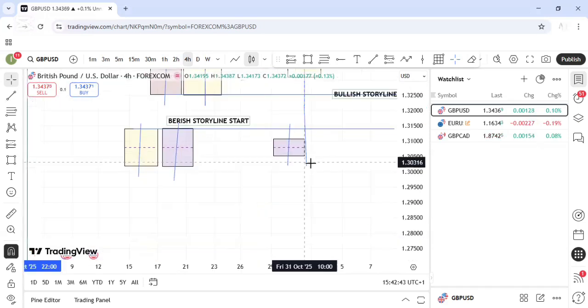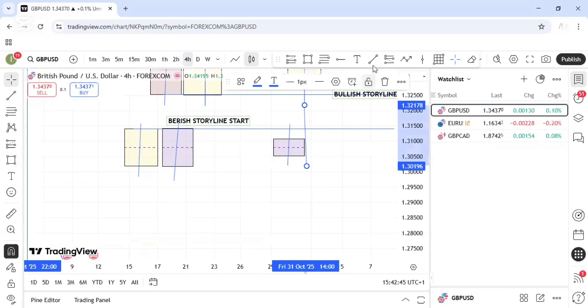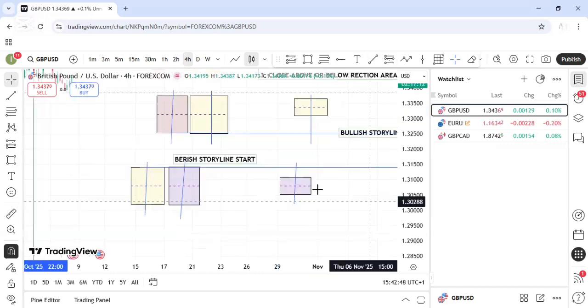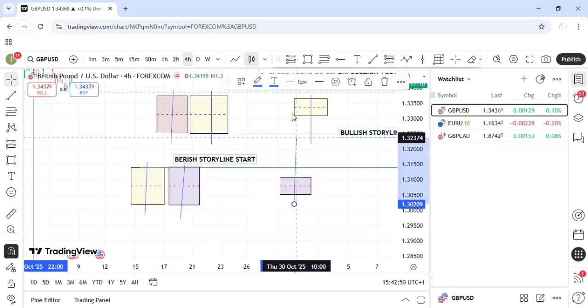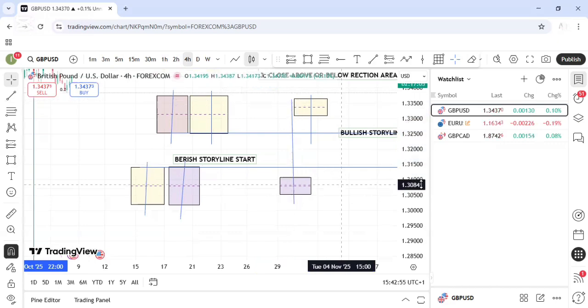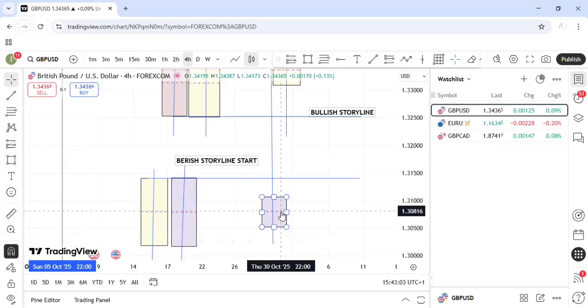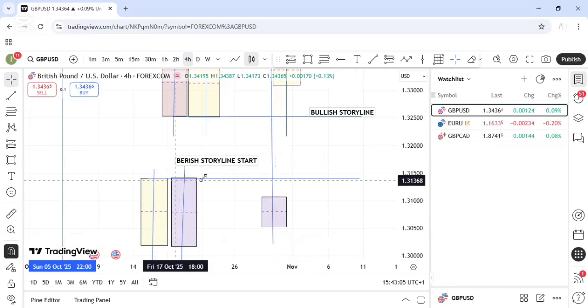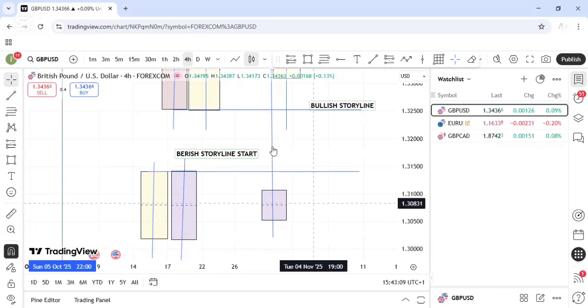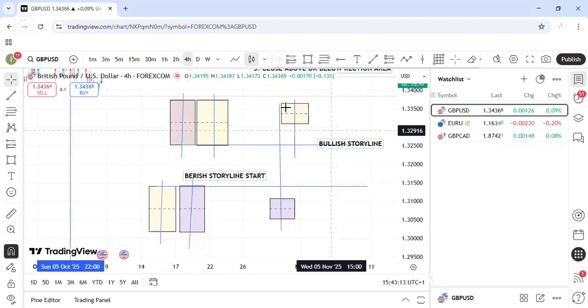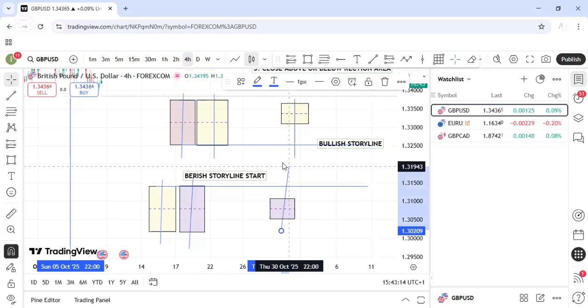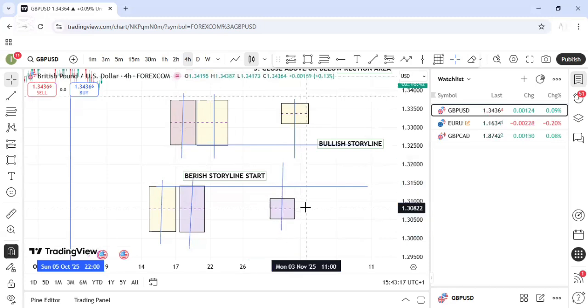Same for the bearish example. It doesn't matter how long the candle is. The candle can be as long as this. The piercing can be as long as this, right? So you see this candle piercing through that area, going up, up, up, and still closes below that price point. Then a bearish storyline has started. It doesn't matter. Do you understand? So you have to keep that in mind, and that's why, obviously, the wicks do not give any form of relevance.